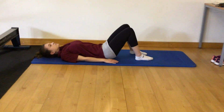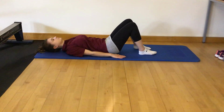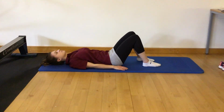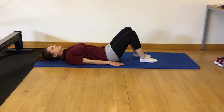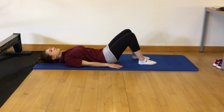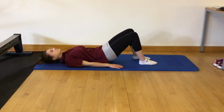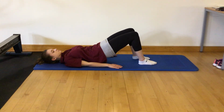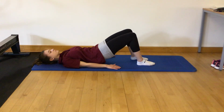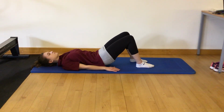Okay. In this position, we're going to look at the shoulder bridge. So it's important we relax our shoulders away from our ears, trying to engage our core if we can. And what we're going to do is start to tilt our pelvis backwards to flatten our back into the ground, and then just keep going. So flattening into the ground and then starting to lift your tailbone towards your ceiling, and then starting to come back down in the opposite way.